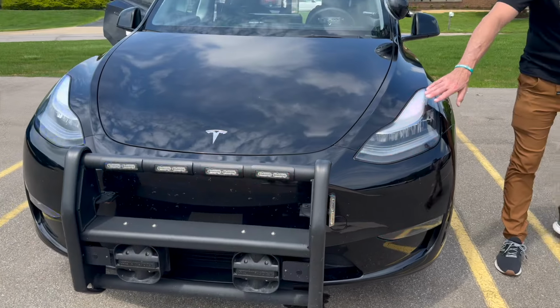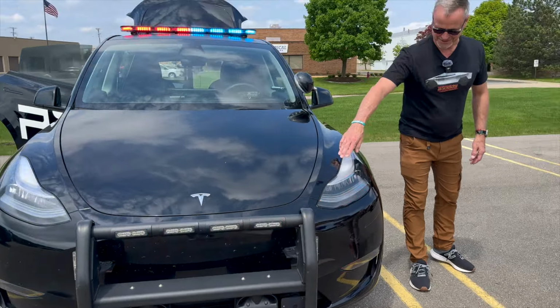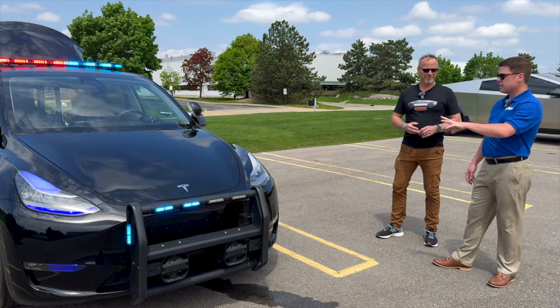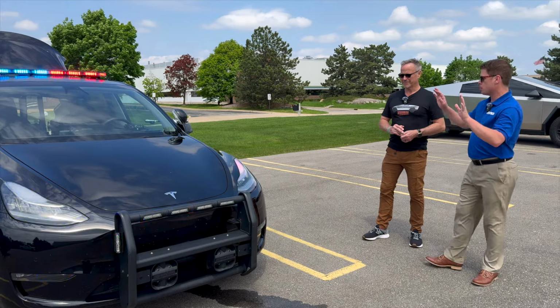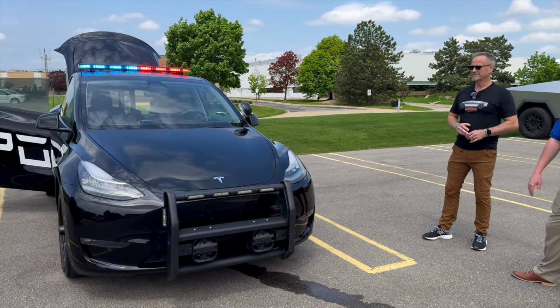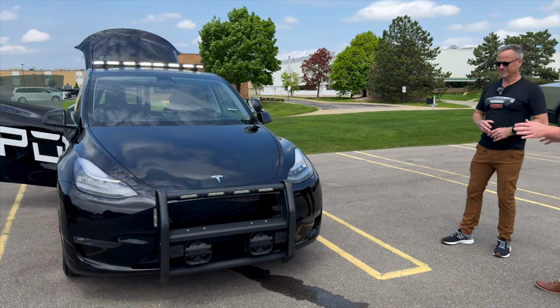So you said that obviously these are not standard since they have the flashing red and blue. Now that they are standard on a Model PD, the Model PDs will always come with the integrated lighting. It's just you pick whether some departments are all blue, so it'd be blue, and some departments are red-blue. If it was a fire department that wanted one, it would be red. Oh yeah, so you can do it for more than just police.